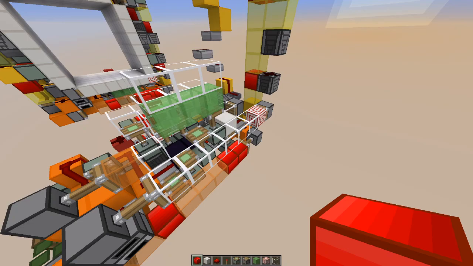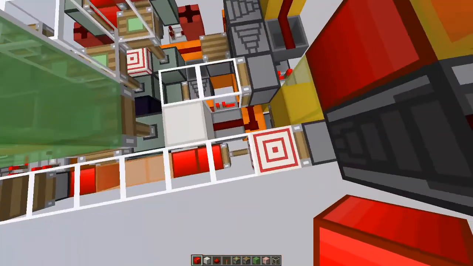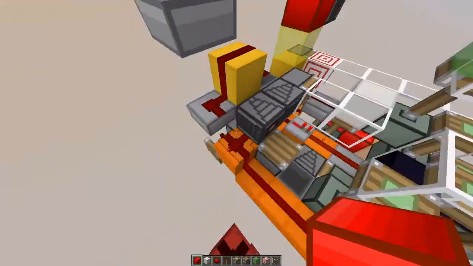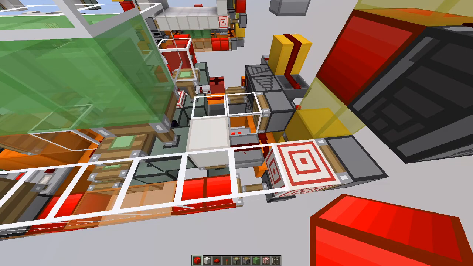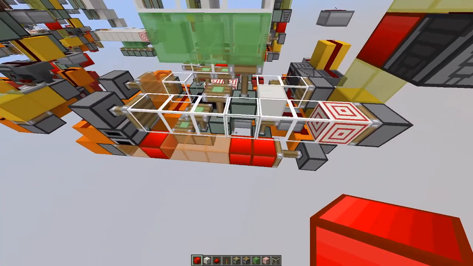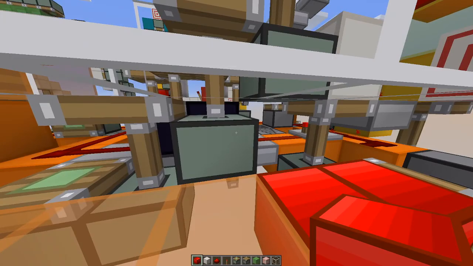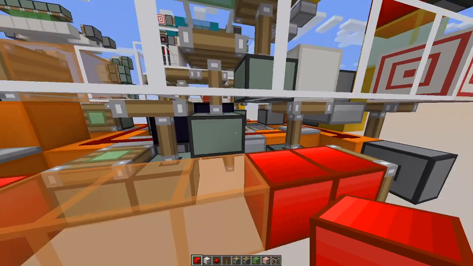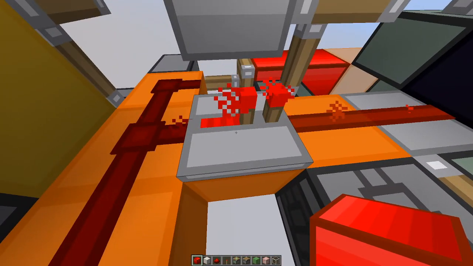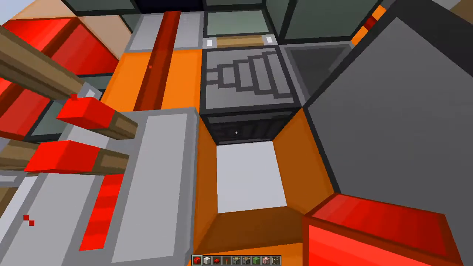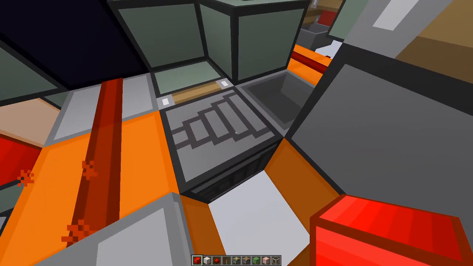Okay, now to the opening. This dust here will turn off instantly because it's actually directly connected like this, which will depower the piston at floor level. Then we need to retract this piston at 3 game ticks. But you will see here, this repeater turns off way too quickly. It will actually turn off at 2 game ticks. So we additionally power it from this hopper and this observer, which is actually one of the interesting tricks we did in this door.